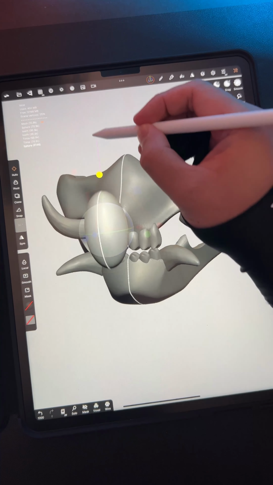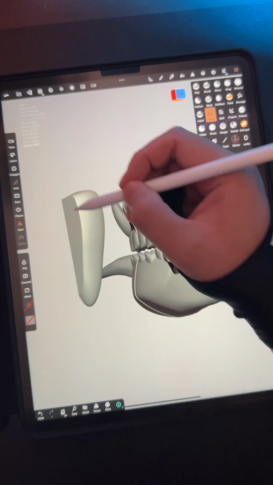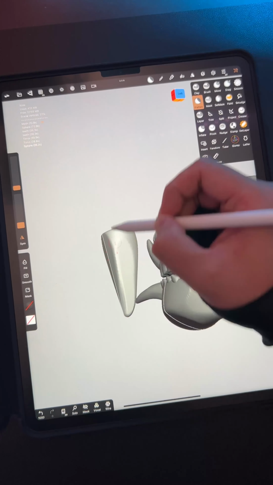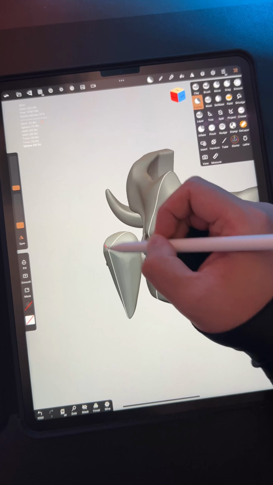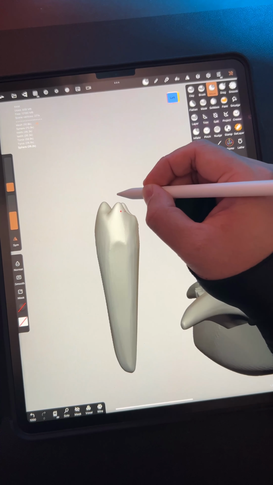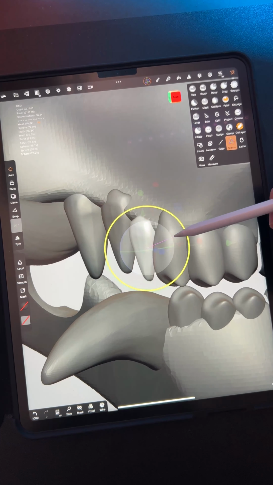Add a sphere. Stretch height. Dent the top. Slice away the sides, and now it's looking like a fang. Smooth out the sharp edges. I went a little bit extra and added some roots to the fangs. I don't know why I did that. Once I put it on the mask, you're not going to see the roots of the fangs.